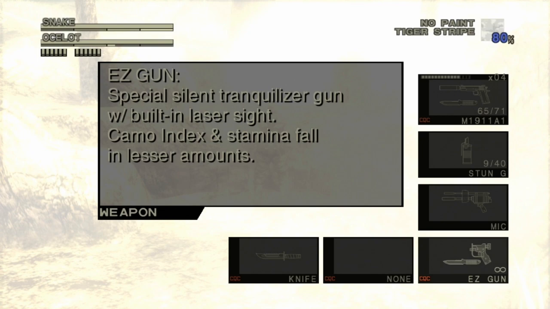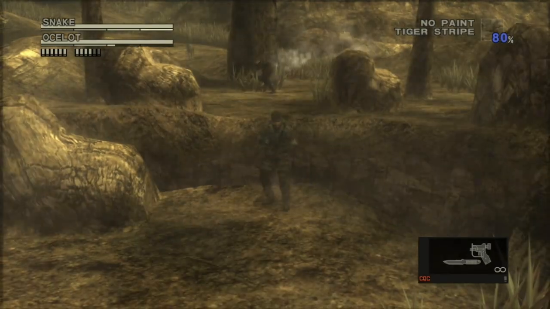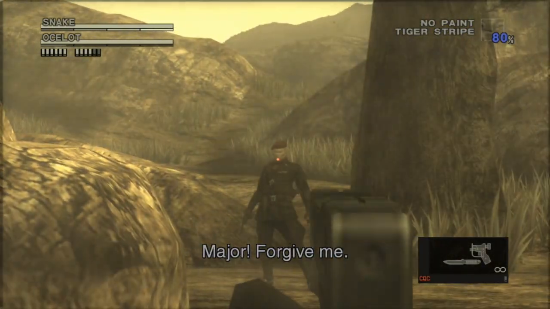Timing on this grenade is tight, as if you're too slow to throw it, Ocelot will shoot you and run away, breaking the loop. Ideally, it'll be overhand, as this will make Ocelot turn around, giving you an easier headshot, but getting an overhand throw is far less important than just getting the grenade out of Snake's hand. From there, two headshots will finish the fight.